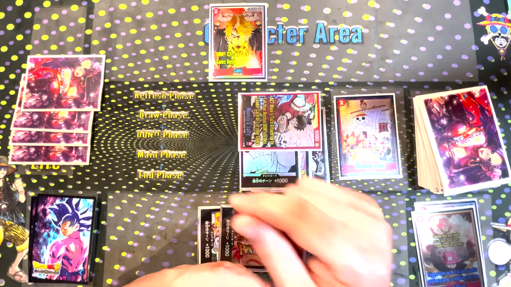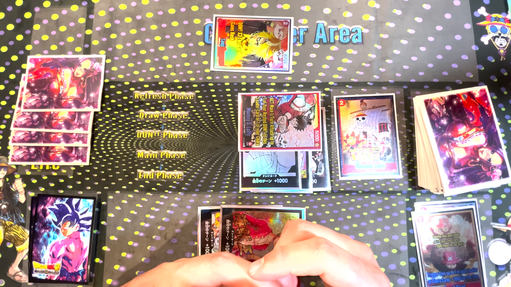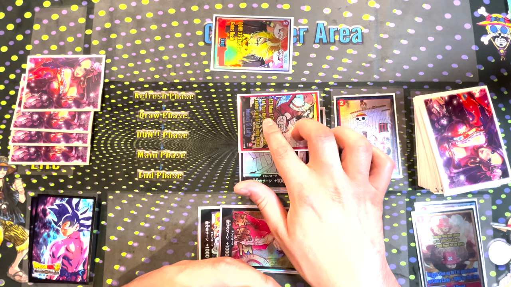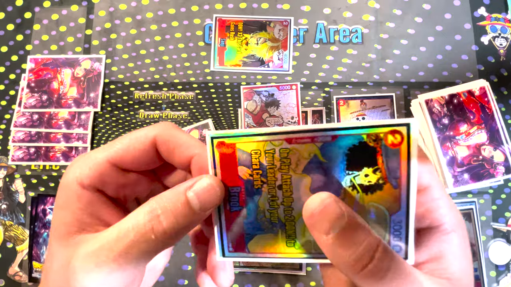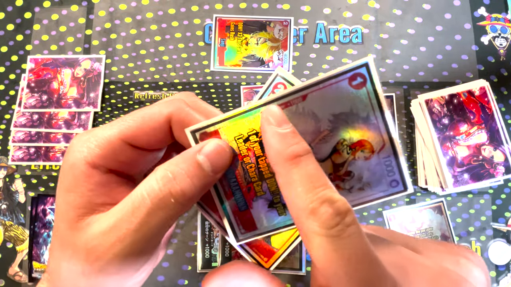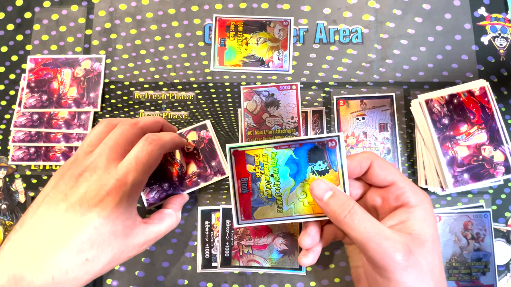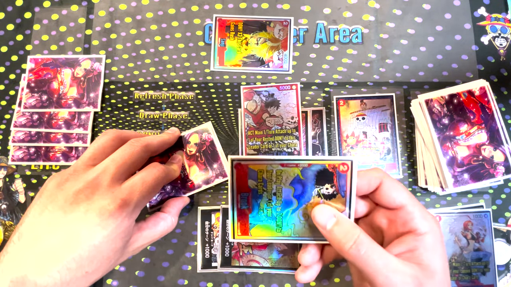Character cards in active mode cannot be attacked. Character cards in rest mode can be attacked. Leaders can always be attacked whether they are in rest or in active mode. There are some cards that have counter plus 2,000. Most cards that have counter power have counter plus 1,000. If a card has counter plus 2,000, it can be discarded during the counter step in order to increase the power of the card being attacked.